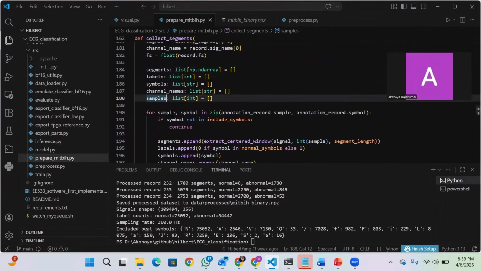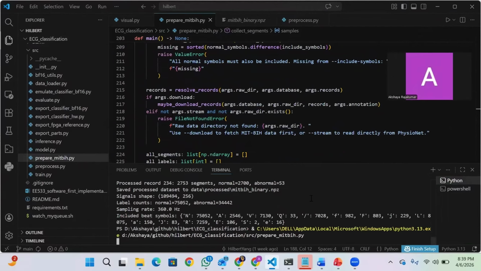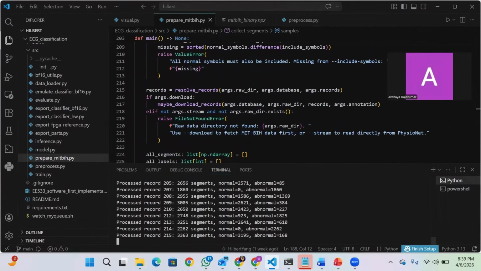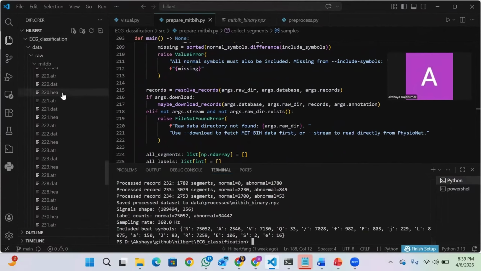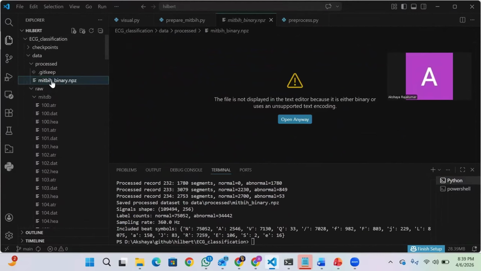These will be presented in the output. If I run this, we can see that it's outputting the number of segments, the normal number of heartbeats and the abnormal number of heartbeats. The output is stored here as this file, the .npz file.